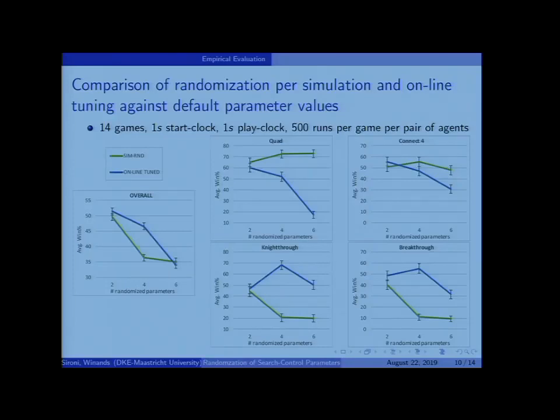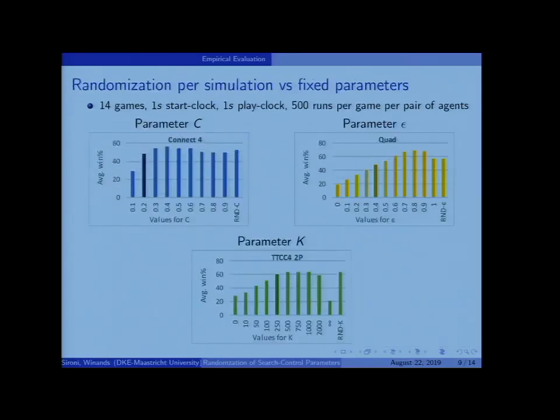There's time for one more. Can you just go back to the slide where you have all the bar graphs? Just one question. Are you sure that if you didn't do a finer grained search over the actual parameters, the randomization wouldn't just match some sort of intermediate bar there? No, I'm not sure. Okay. Well, I tried to pick sensible values, but you're right, I'm not checking what's in between.